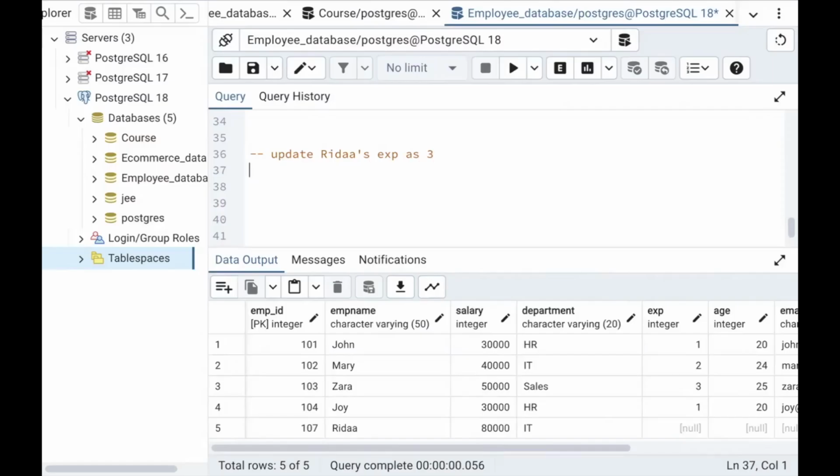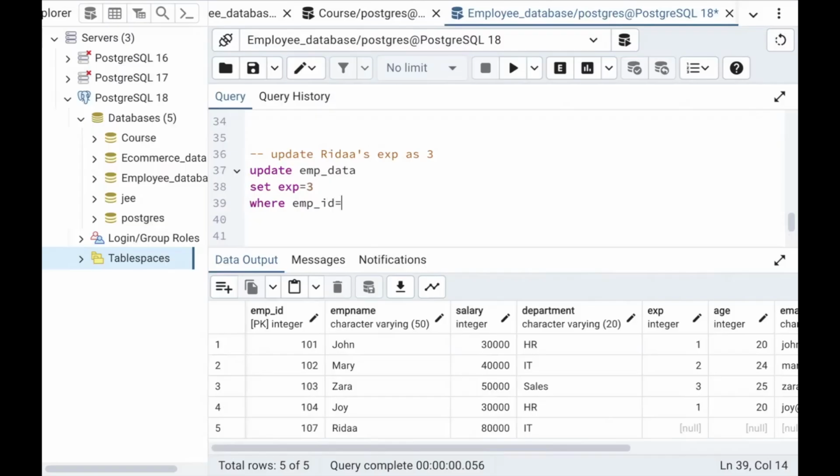Very simple. So just start with an update. The table name is going to be employee data, and then you just need to set experience is equal to 3. If I run this, it's going to update all the experiences with a 3, but you should specifically say where. You can use employee name, but what if there are multiple Ritas?